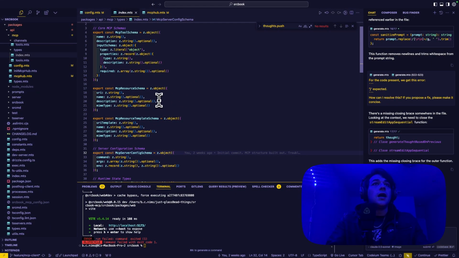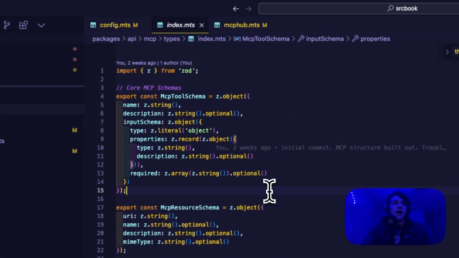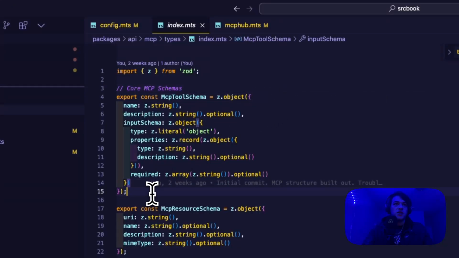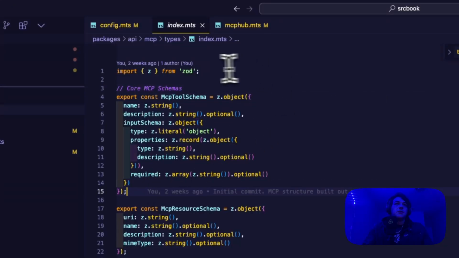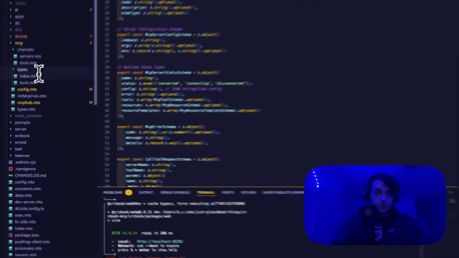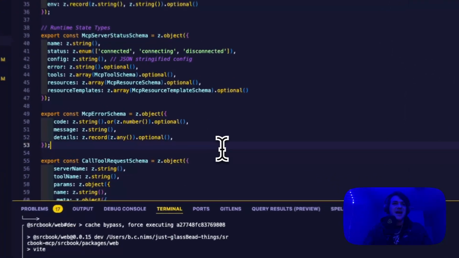So we've got a bunch of these schemas defined here, and this is actually what I was getting at with punting it over to you if you wanted to go through and look at these. But basically, we've got all of our core MCP schemas just defined here within a subdirectory in the MCP folder called index.mts.